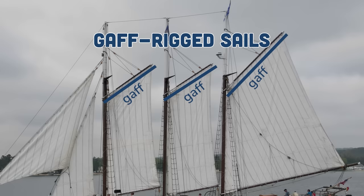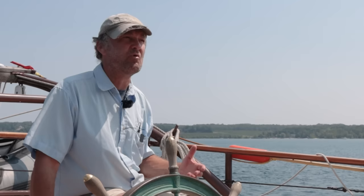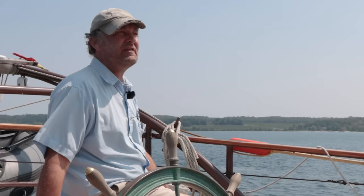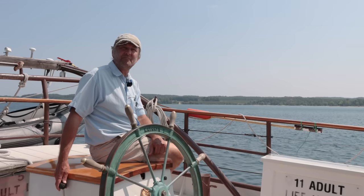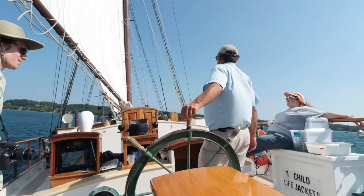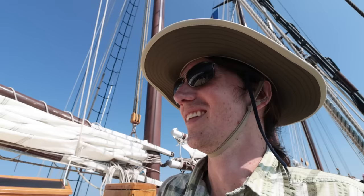Then you have the two smaller sails, which the crew calls the staysal and the jib. All that technical distinction didn't really come about until the Industrial Age — names for ships prior to that weren't as steadfast. It was really during the Industrial Age, the era of coming up with technical terms and being more precise, where they started coming up with these details and semantics about different sailing rigs. That's Captain Ben, by the way. He's been on staff with Inland Seas for more than 10 years and makes steering a 105-foot schooner look easier than driving a golf cart.